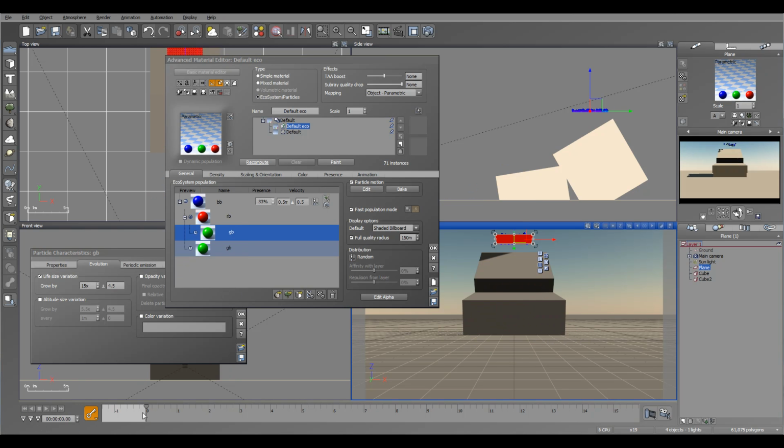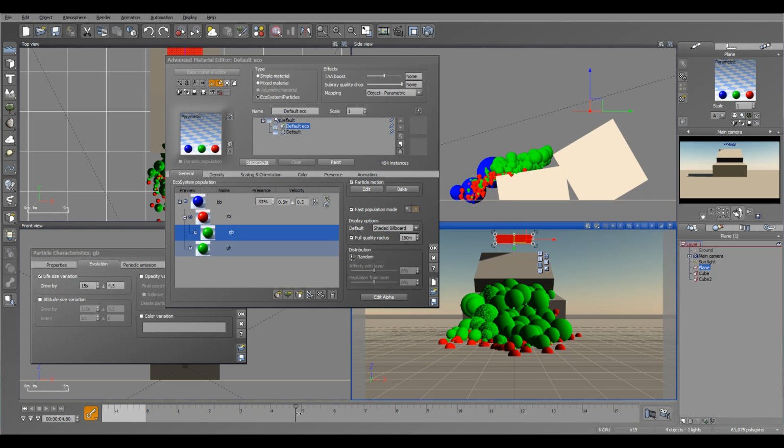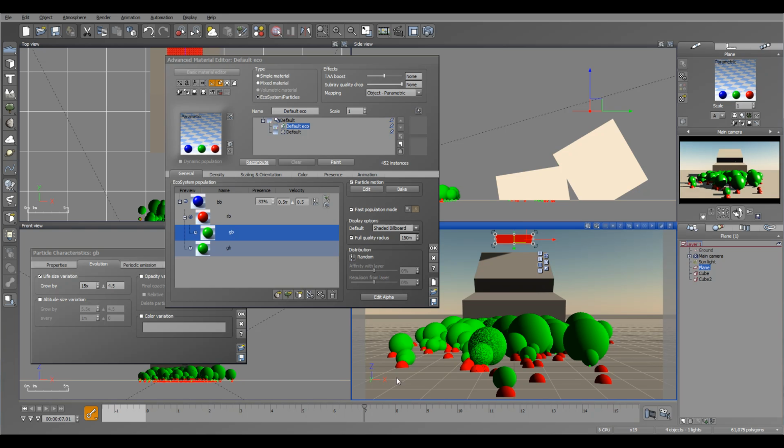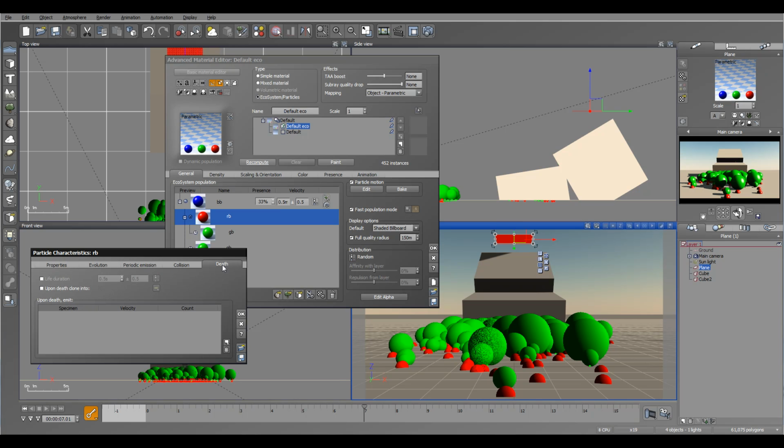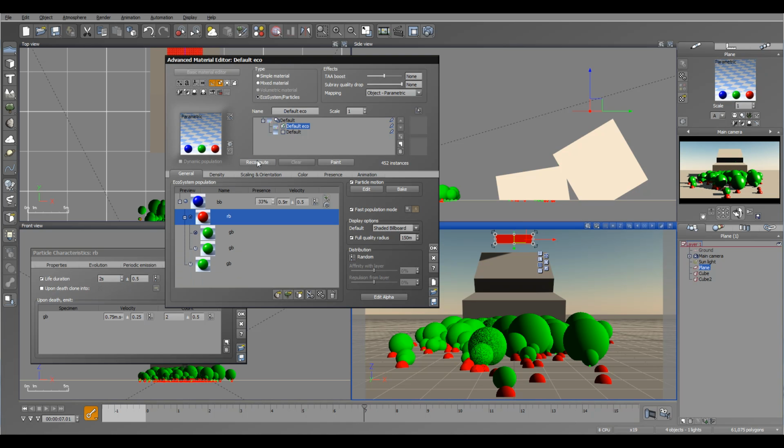So in this case, we'll go back, creating, and you can see our green ones still producing the smoke, and they're kind of disappearing. So let's also take our red particles. We'll go on a depth right here, and we'll maybe set them to about 3 seconds for now. We can also add the green one as well right here, and in this case maybe 2 seconds.